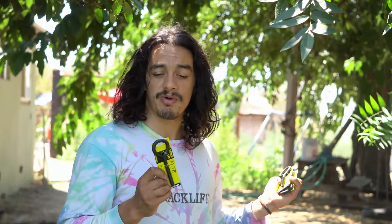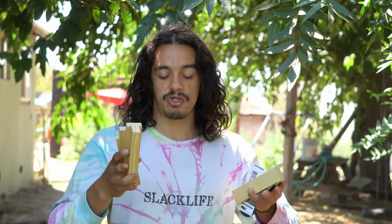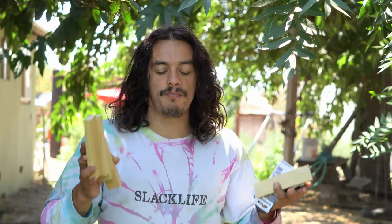You don't want to get zinc lag screws because zinc is just going to corrode. This one is a black coated steel — I normally use stainless steel but the tree net owners here wanted something black. These are seven-sixteenths by five and a quarter, about five bucks a piece. If you're using a three anchor point tree net like the one we're making here, it's only about fifteen dollars. Now, in order to keep our tree net for a really long time, we want it to be friends with the tree, and for that we need tree pro. All this does is create separation between the rope and the tree so that the rope doesn't choke the tree and prevent it from growing.